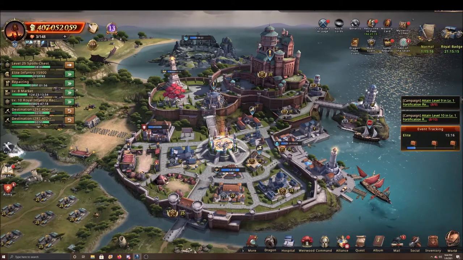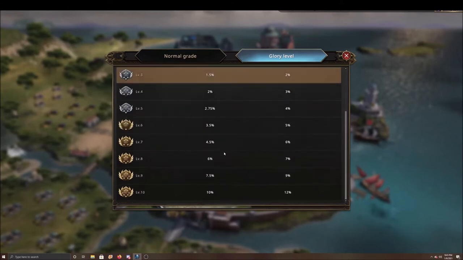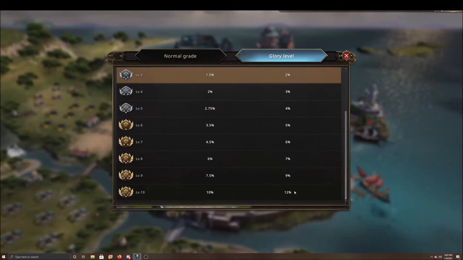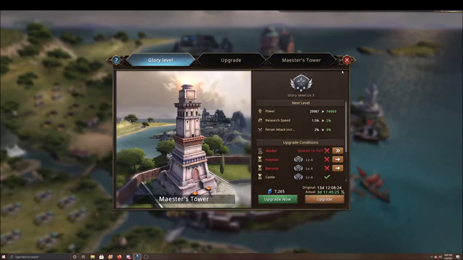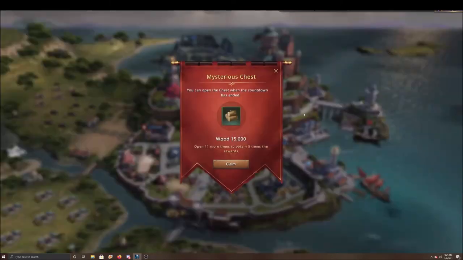With those honor banners, you go over here to the Maester's Tower and check that out, and see, oh, I'm going to get half a percent of research. What is half a percent going to do if you already have 300 plus research? Nothing. It's going to take 30 seconds off your research. I'm not saying this is worthless, because you have the fervor attack increase as well. If you can get that to 12%, that's really good. But the research 10% is nothing. You get that easily from when you requested from the PO. So not worth it so much.